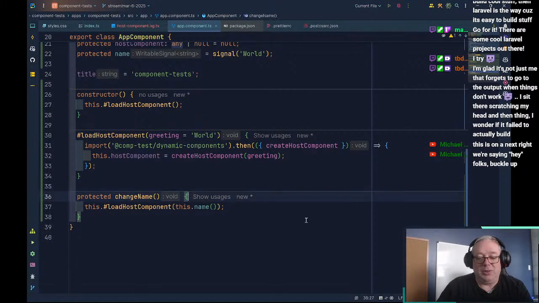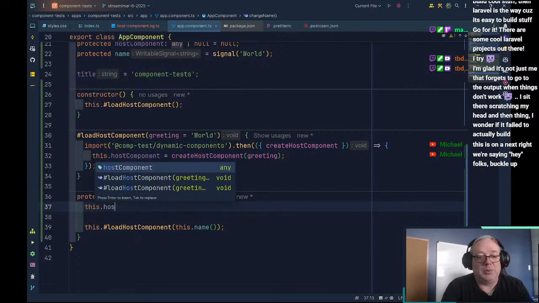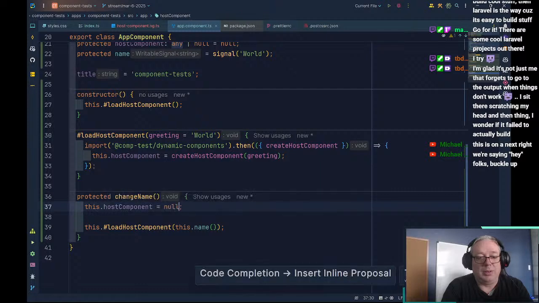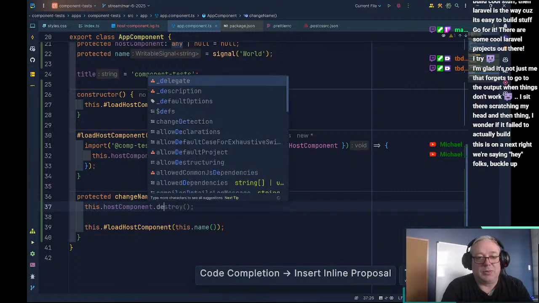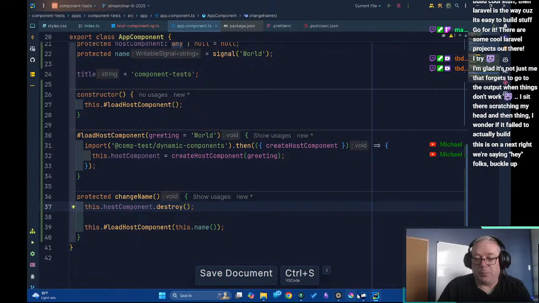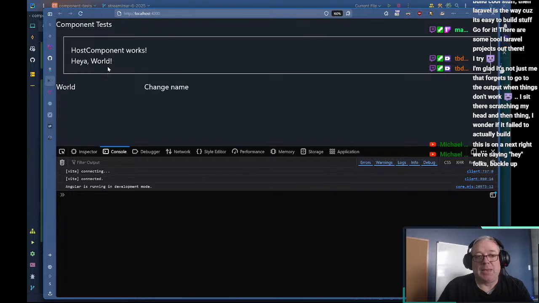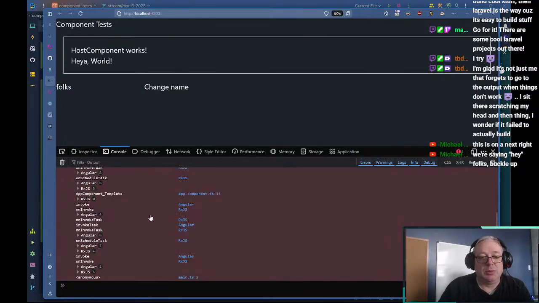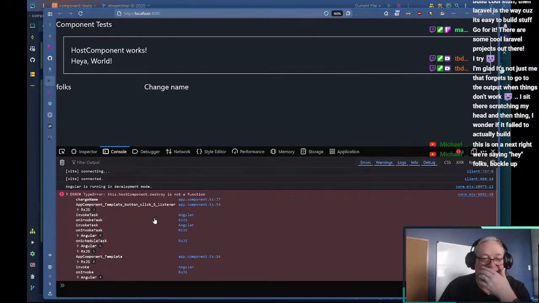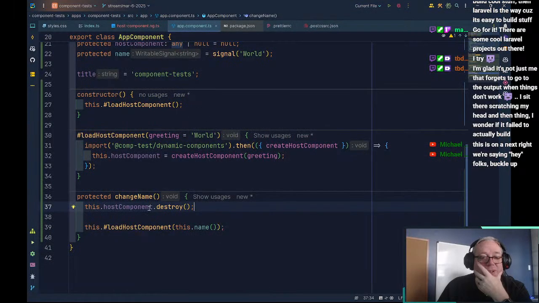So what we could do, I think, is go this dot host component dot destroy. Does that work? So we've got world. If we go to folks here and we click change name, ooh, no. Host component dot destroy is not a function. Okay.